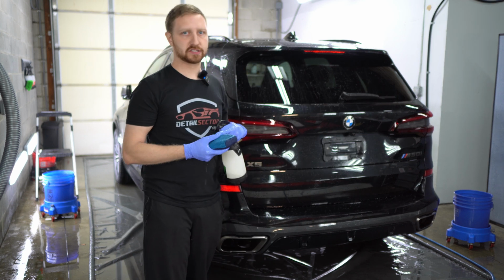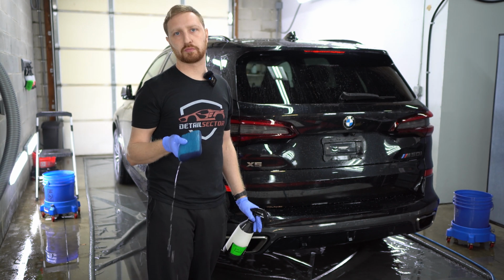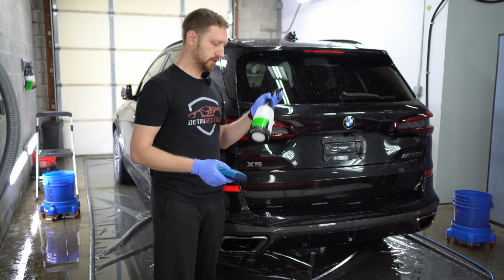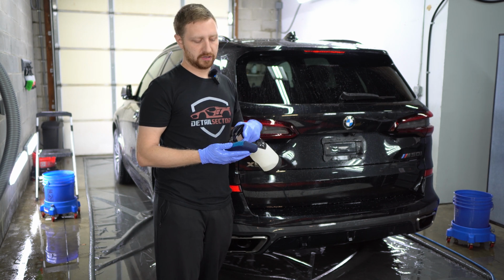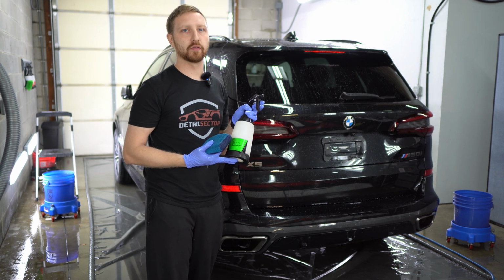Yes, you can use this on a polished surface. It's not gonna cause any marring. So let's use it properly. You want plenty of lubrication. That's why we have the rinseless on here. We're gonna use iron remover as well, no pressure, and you're just gonna decontaminate the car. You're basically spreading the iron remover around.